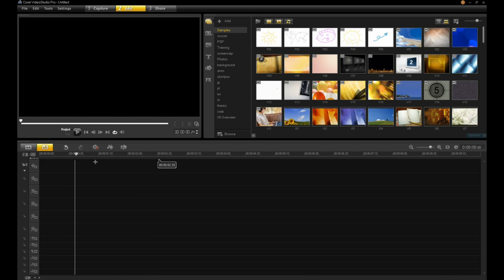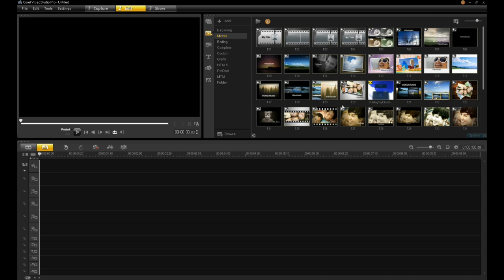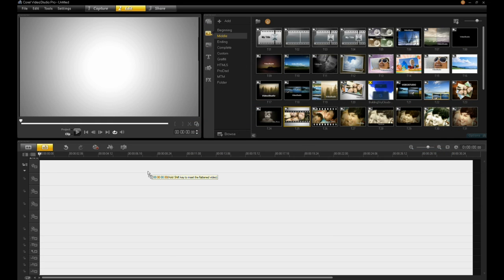So let's go in here and have a blank timeline. Let's put a little project together. I'll start by using a very popular instant project template. These templates, again, as I mentioned, are all customizable, and you can just use these as you would use them inside of a video production that was made by a professional. So let me go in here and just grab one template and drag it into the timeline.